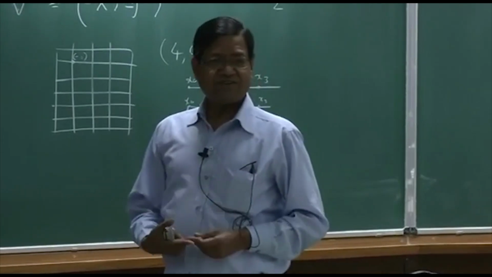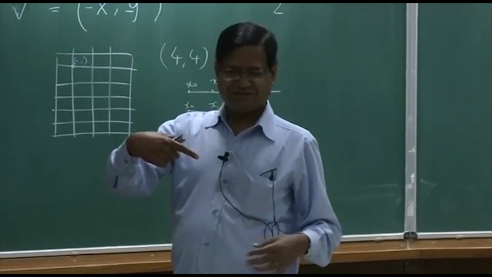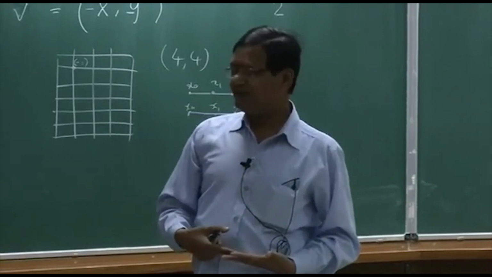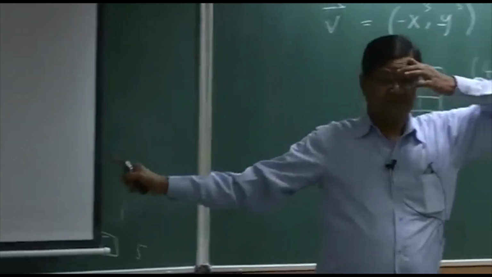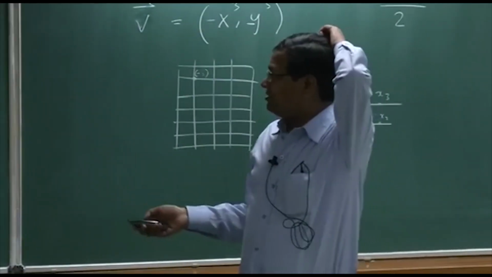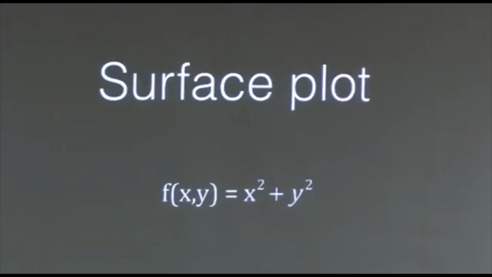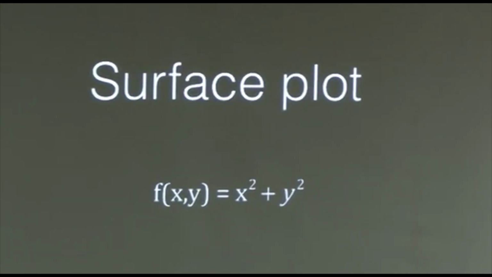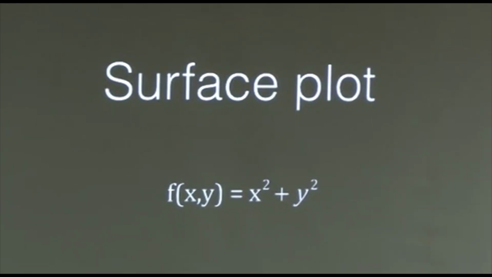You can also extend it to a vector field, where the arrow size will of course tell you the length. You can make arrows colorful. So, we can do similar ideas for vectors, but let us just stick to surface. Okay. Surface plot is one way to do it. I am just looking at 2D. If the function is 3D, like the temperature of this room, it is not possible to do a surface, right. Why is that? You would go into the 4th dimension, and that is not possible. You can take a cut and show a surface plot of that cut, but this is typically used for 2D.